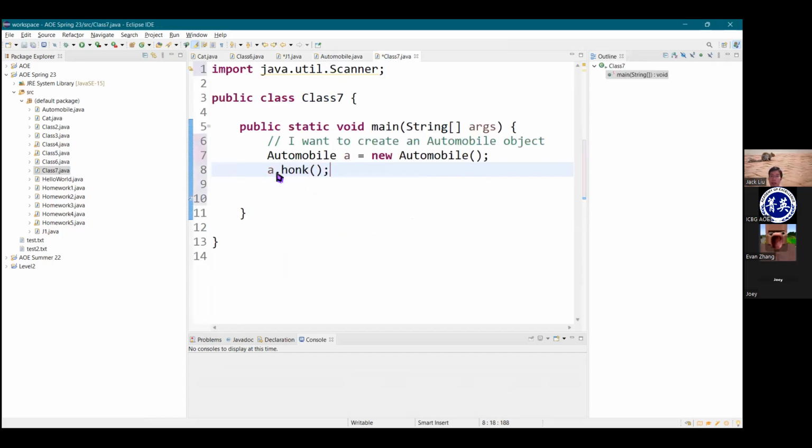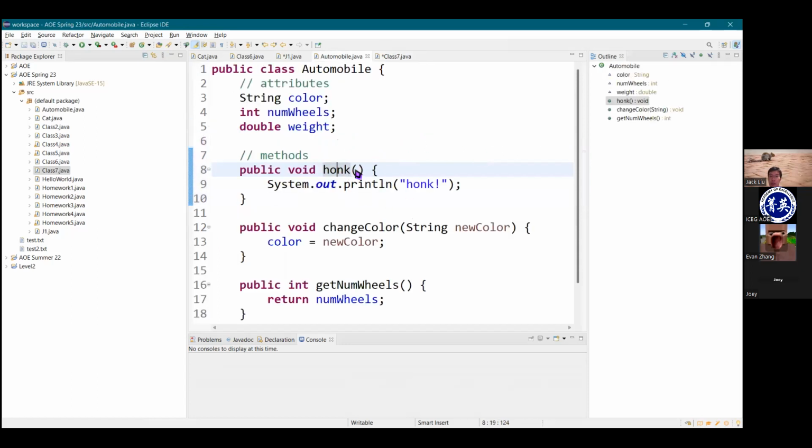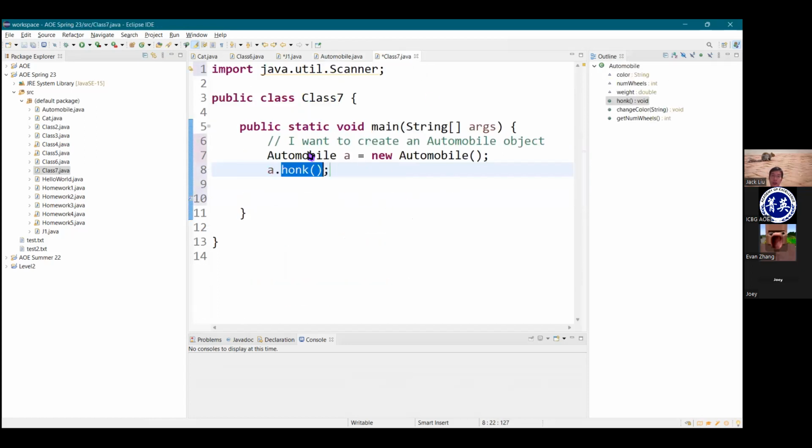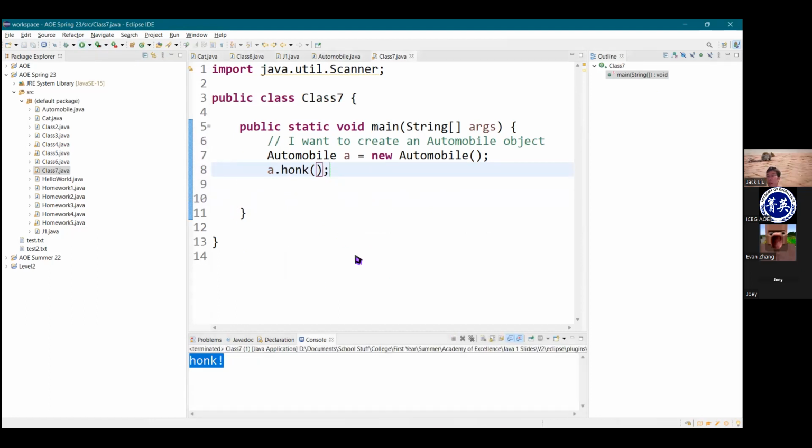We access it by taking our object, which is A, and then using the dot, the period, to access the honk method. Because the honk method doesn't take in any parameters, we don't need to pass in anything in the parentheses. If I run this, we can see it does print out honk.